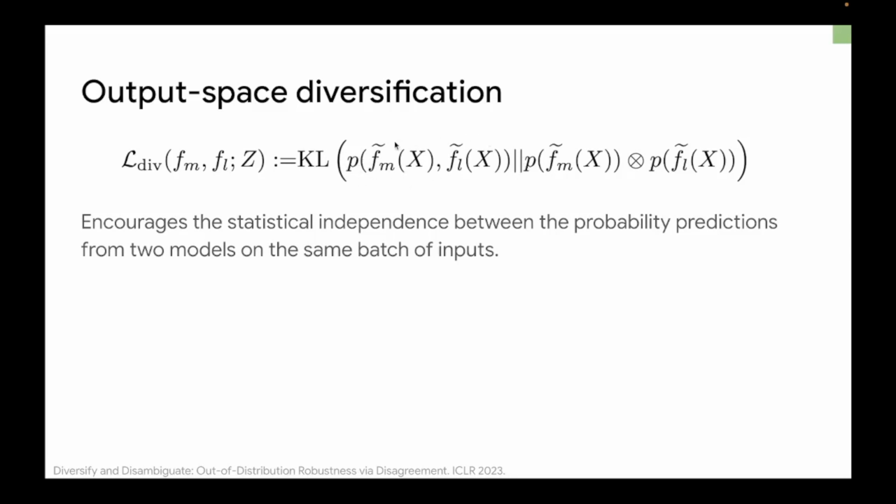So in the first term, we are looking into the joint distribution of fm and fl. So for the same input, we make a matrix showing what is the pattern of predictions. If fm and fl are always equal, then you're going to see a highly diagonally concentrated matrix of predictions for fm and fl. If they are fairly independent, then you're going to see a more well-spread distribution. And now on the left, we compare that joint distribution against the product of the marginals.